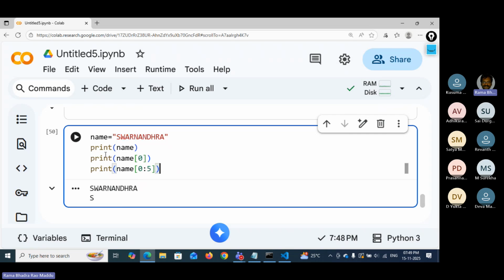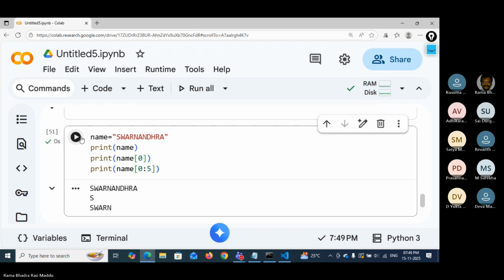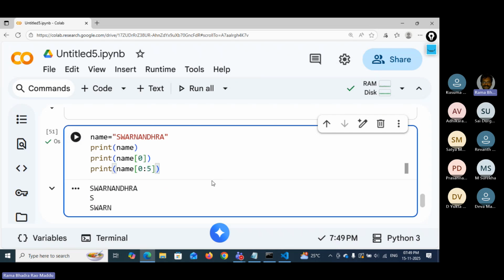But Python prints up to, which means the 5 is not included. Just now I told you that in Python, in several cases, the last one is not included; in slicing also it is the same: start colon stop.